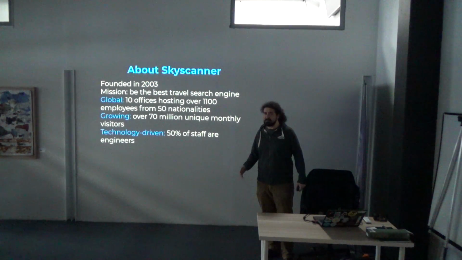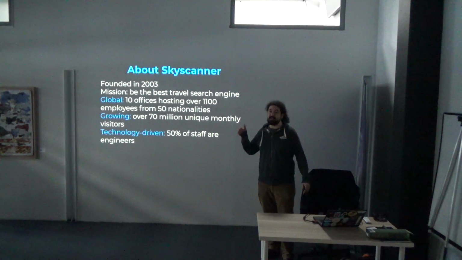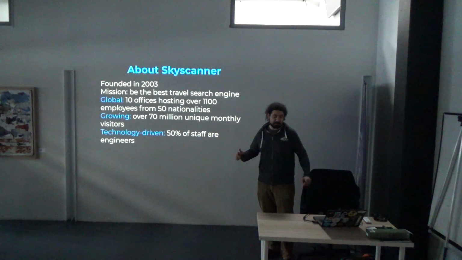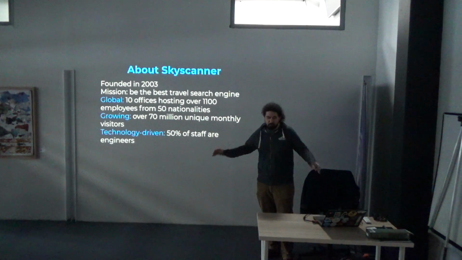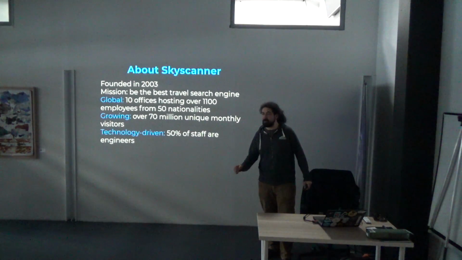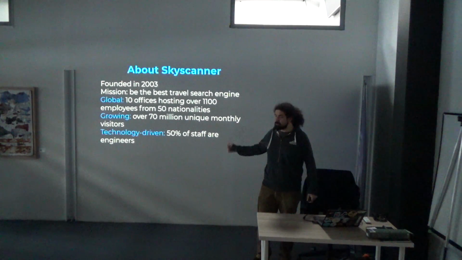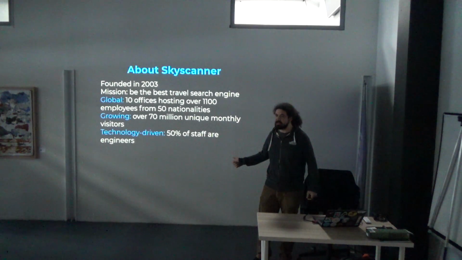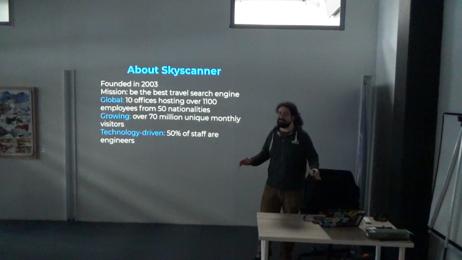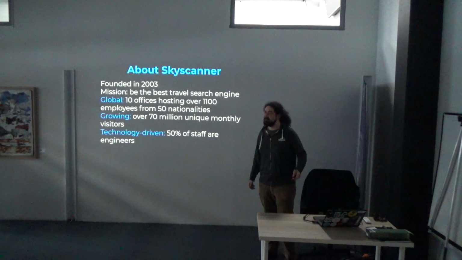Skyscanner was founded in 2003. It's a very nice travel search engine. We have a lot of offices, a lot of people from all over the world. And the best part about it is that from 1,000 people, over 50% are engineers. That's the best and worst part because too much is happening at the same time.